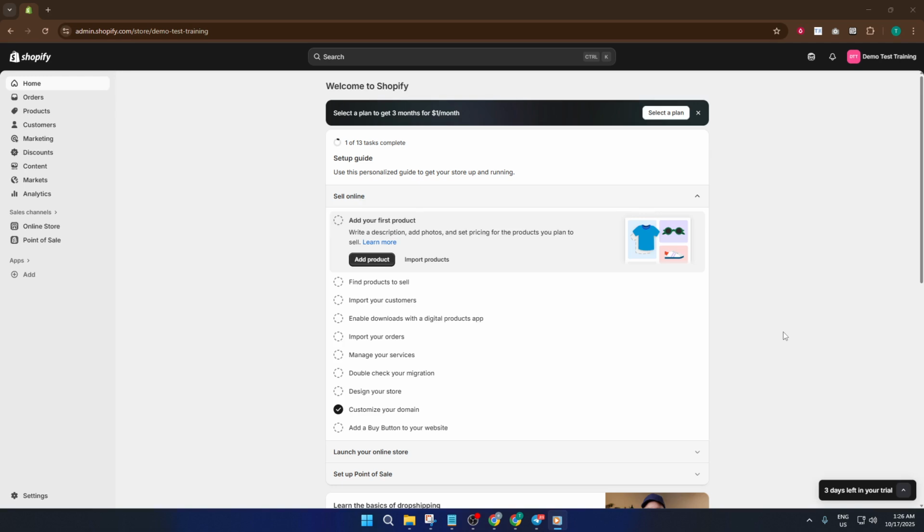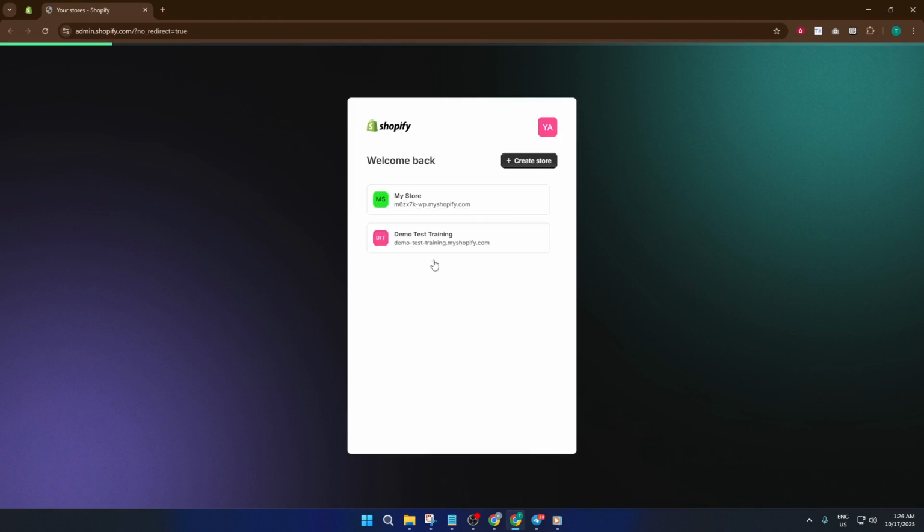First things first, open up your Shopify dashboard. At the top right corner of the page, you'll see your account name. Go ahead and click on that. This menu is sort of the gateway to all your Shopify management tools. Once you click your name, look for an option that says All Stores. Click on this and you'll see a list of all the stores currently attached to your account. If you're starting out, maybe you only have one store listed here. But if you've played around before, you might see a few. Either way, this method works no matter how many stores you've got.